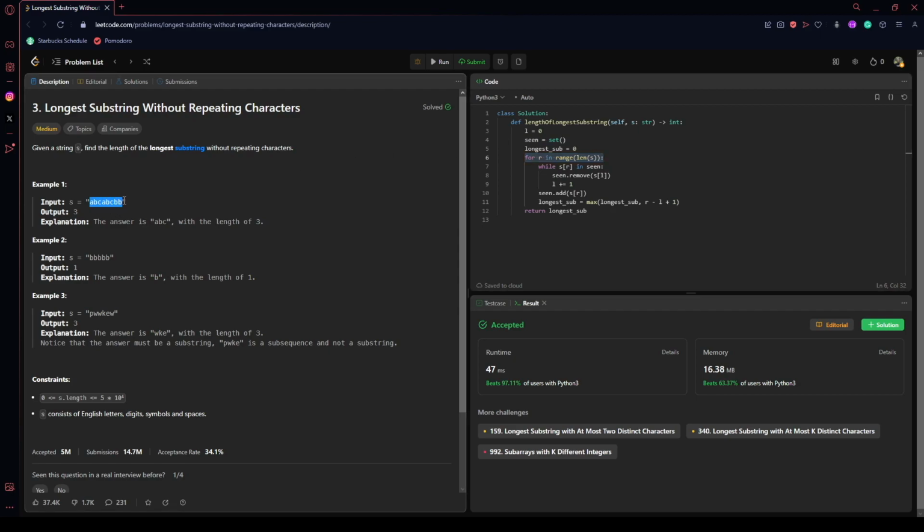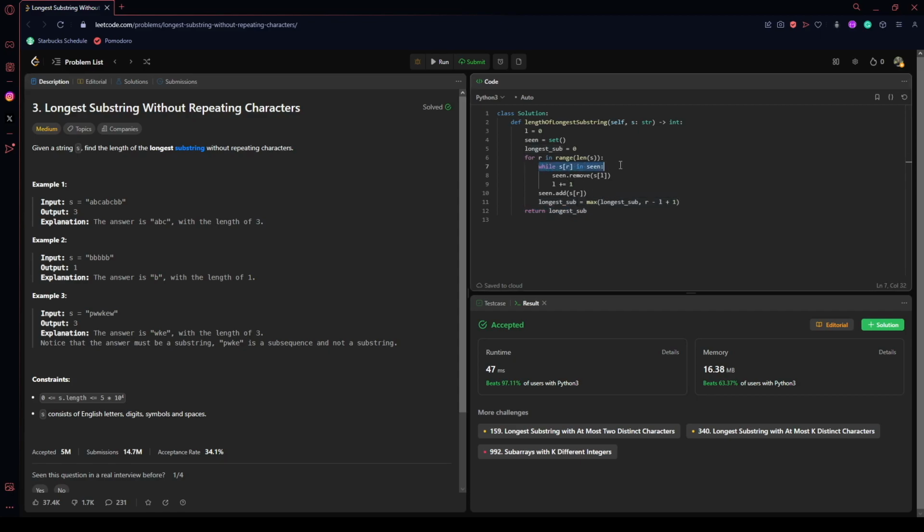all the letters. And my right pointer is the one that keeps moving forward. So then I check to see if there's a duplicate, but I leave that for the end. And then if there's not a duplicate, then you add it to seen because we saw the letter. We saw A. A is at the right pointer. And then we keep track of the longest substring, like how long the string is before there's the duplicate. And then once you finish doing everything, you just return that.